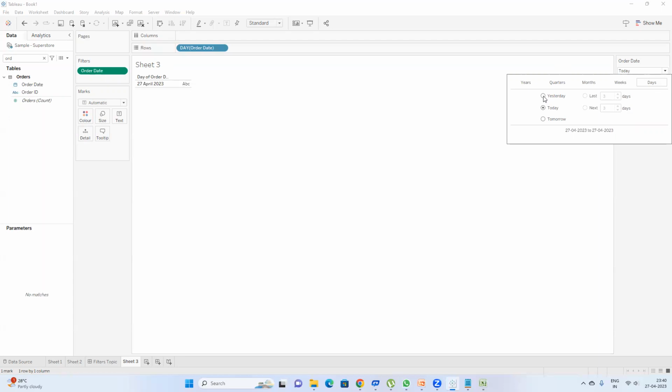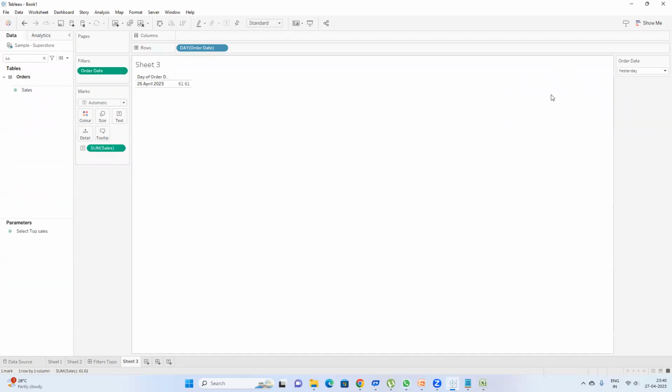And if you want yesterday, you can just click on this. So you can see yesterday's data. So these multiple options are available. So you should learn all the options which are there, and depending on the requirement, you should use whatever option is suitable for that requirement. So now let's say if I want to see tomorrow's data, yeah, I can see tomorrow's data as well. Like it's forecast information.